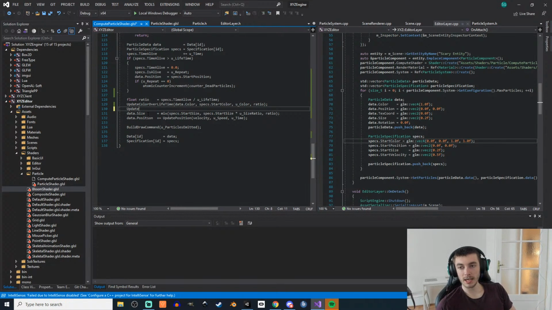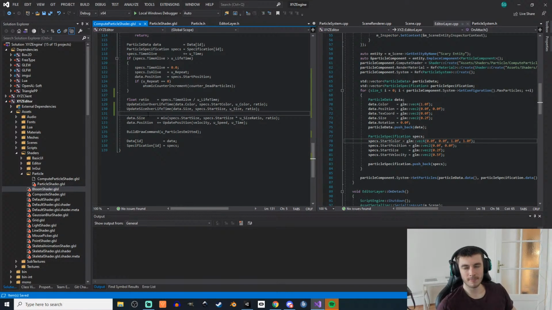Now update size over lifetime, data size, specs start size, size ratio. This is probably it.